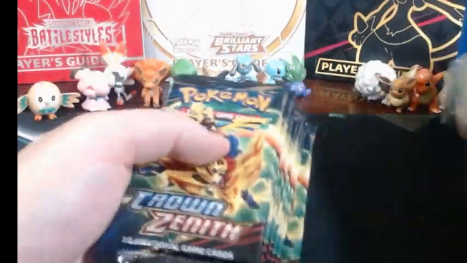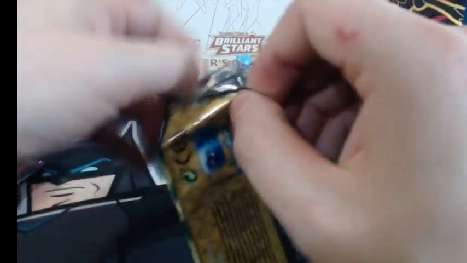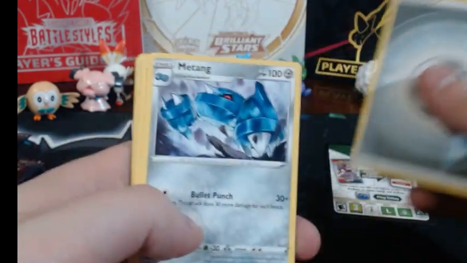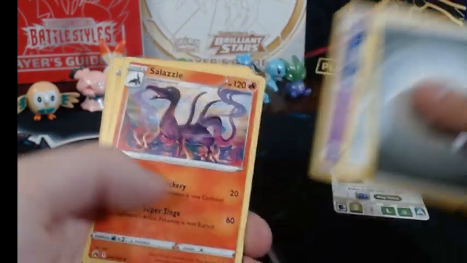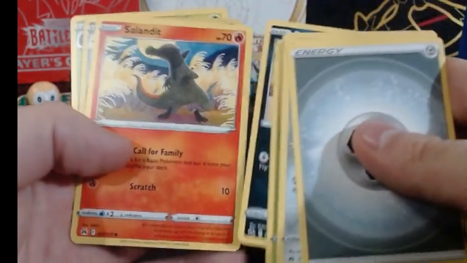We'll do Crown Zenith first, see if we can get any good pulls. Last couple of videos I did the Japanese cards for Violet and Scarlet, that series that came out. Pulled a couple of pretty good cards. Right, let's see what we get here. We got ourselves Steel Energy, got our Metang, Dusclops, Salazzle, Helioptile, Skrelp, Grubbin, Purloin, Salandit, Lifeguard, Tangrowth.